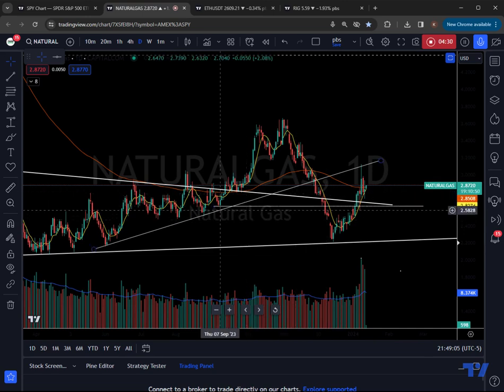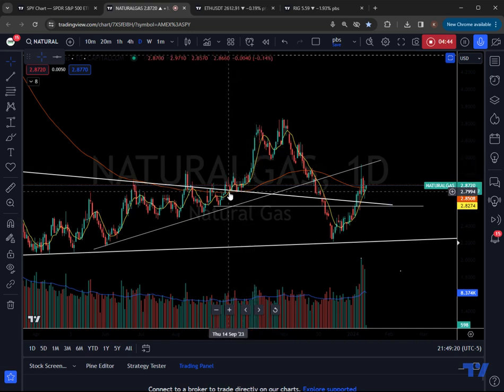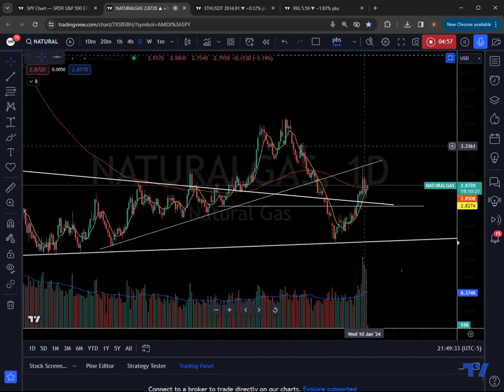The move generally doesn't happen right away. When you got the cross here, you actually had a little bit of an up move, a down move, a retest back into that EMA 113, and then you basically got a big counter move to the upside. It took one, two, three, four, five, six, 7 candles really until you got that big breakout on the 8th, 9th, 10th. But generally speaking, once you get that crossover, the timing is very short in when you typically get the next big move higher.